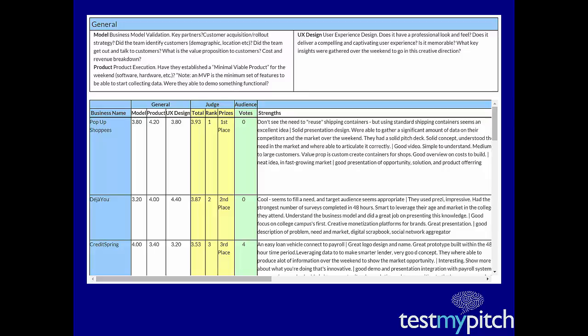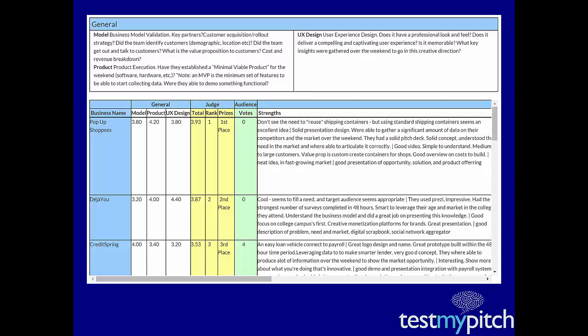And so what you're seeing is that an individual can learn an incredible amount just by looking at their own information, just looking across the top venture here, pop-up shops. They can see their scores, so they get the quantitative information. Then they can go across and look at the qualitative information.